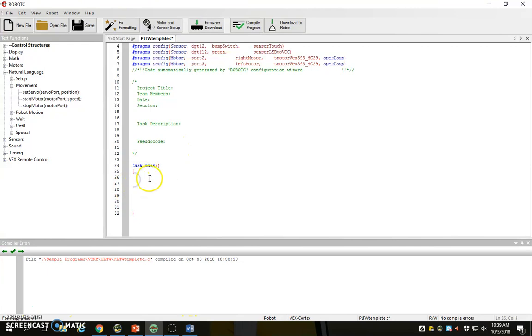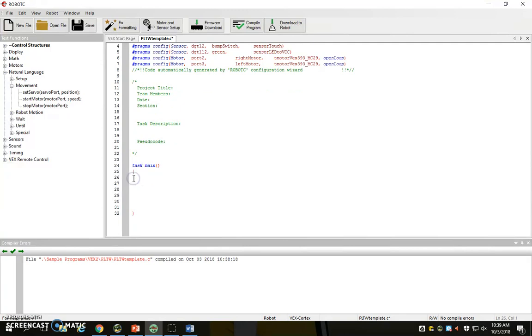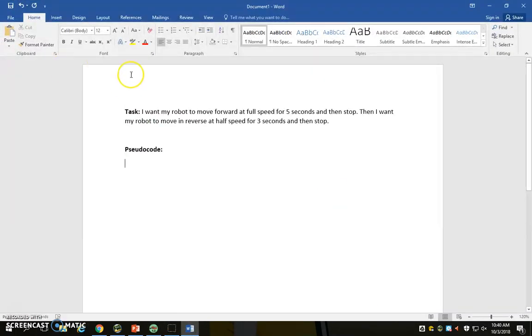Now, the big picture here is how do we get our robot to do what we want? There's a couple things we need to think about. Number one, what is it that we want our robot to do? And number two, what sequence of codes do we have to put in to make it do it? Okay, so we're going to start off with an example, and then I'm going to teach you about something called pseudocode.